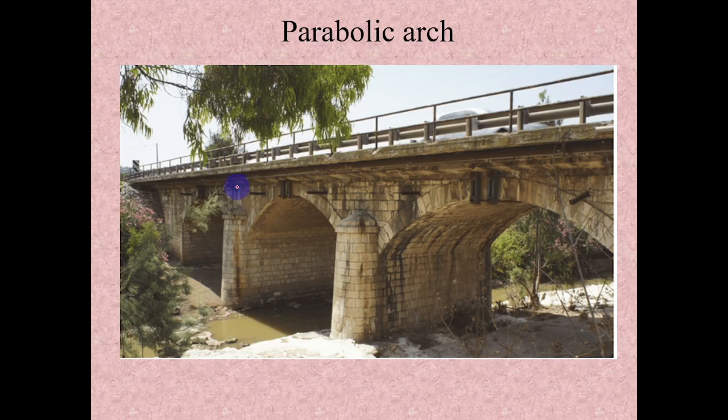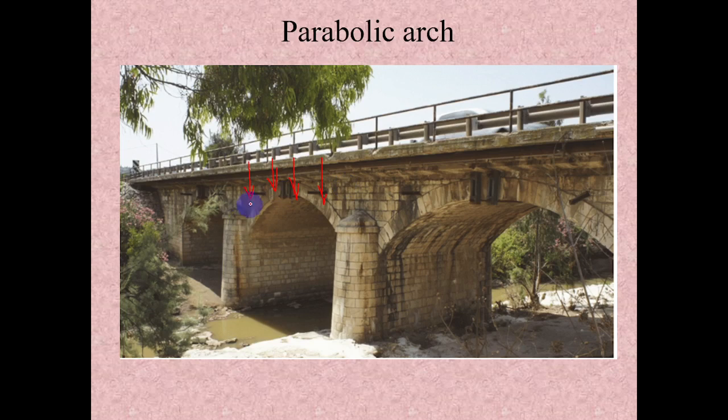If you closely watch this, these loadings are in the gravity direction, so all are in the vertical direction. We might have studied in our theory part a parabolic arch subjected to a uniformly distributed load, or more or less uniform, because the major load is the self weight and the live load will be very minor. So this is more or less a uniformly distributed load.